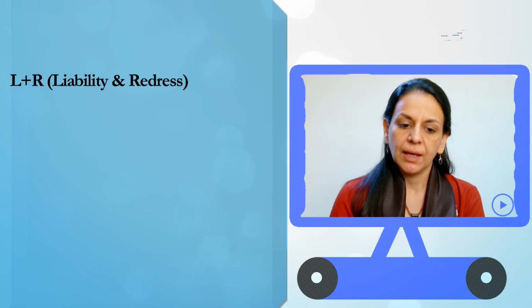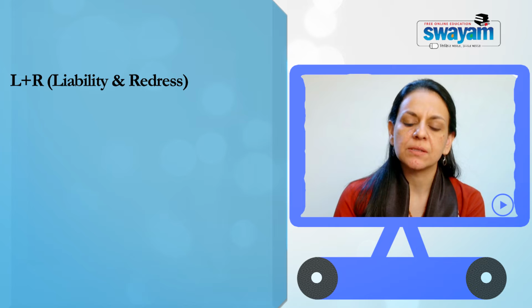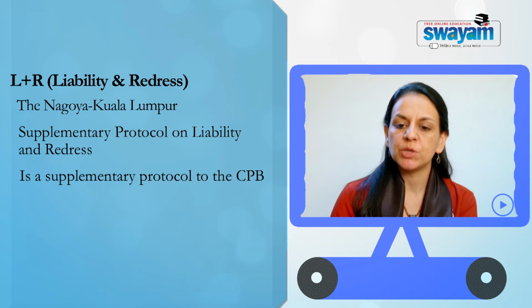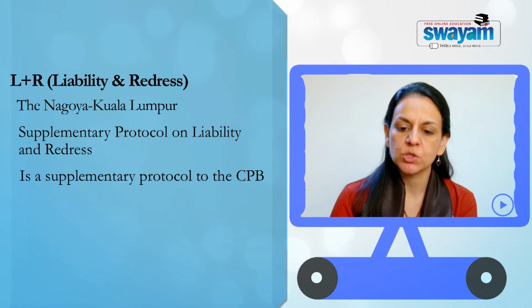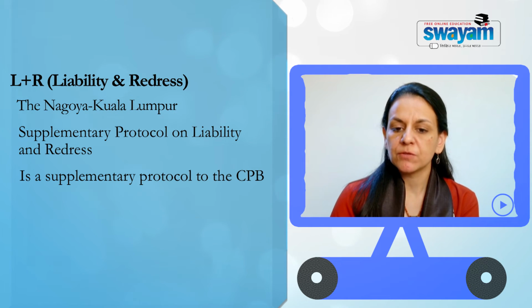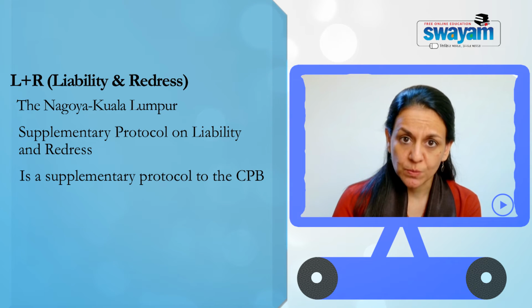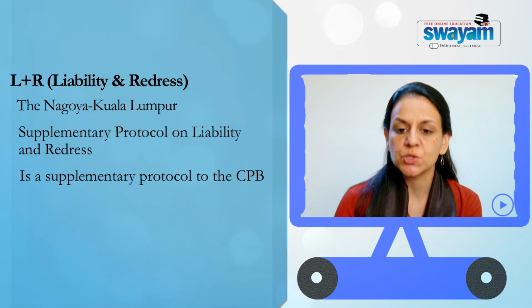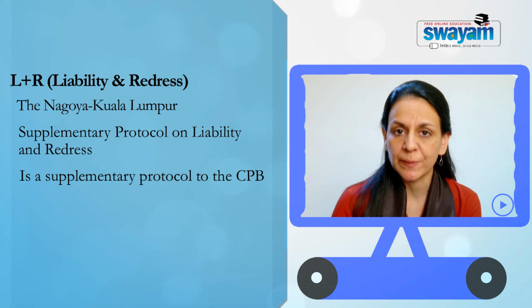And it was only in 2010 that a further supplementary protocol on liability and redress, called the Nagoya Kuala Lumpur Supplementary Protocol on Liability and Redress, was developed, and this is to deal with issues of liability between countries when LMOs are transported across borders and used for food, feed and processing. And apart from the liability provisions, it also provides for redress, which means if it is established on evidence that there has been damage to biological diversity or to human health because of that particular LMO transported from another country, then the sender or the operator, and there are definitions given within the text of this supplementary protocol, will be made liable.